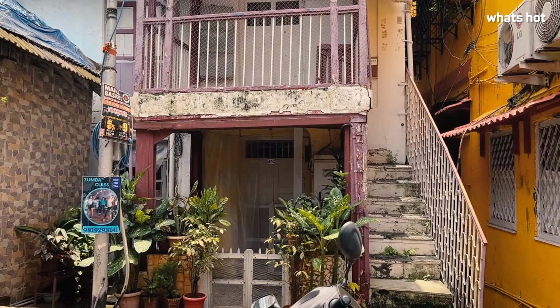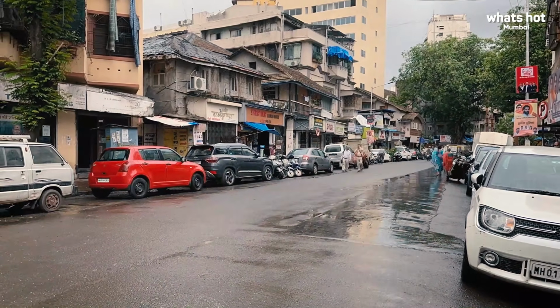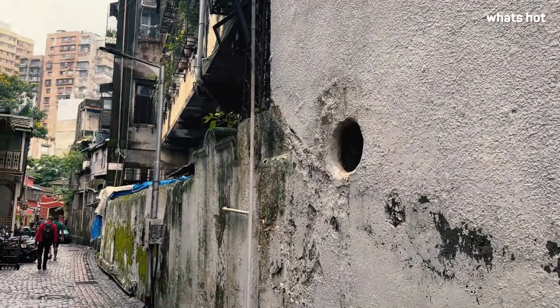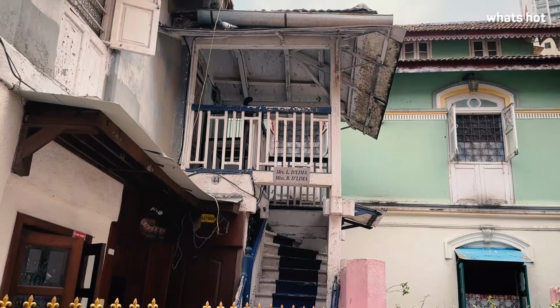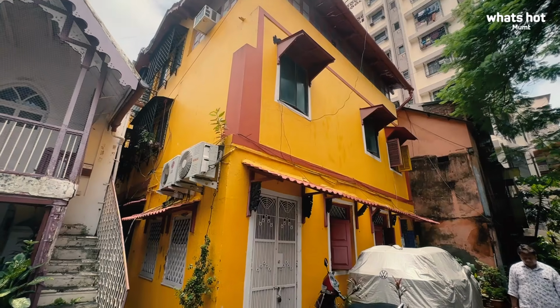I mean, you're walking down this busy Girgaon road, a typical road in Mumbai, hand carts all over the place, Kali Pilis honking, traffic, pedestrians, and suddenly you take that unassuming turn into an almost different world. You're transported, and whenever I talk to students over here, I ask them what's their first takeaway from this, and they say, oh, we feel we are in Goa, we feel we are in a different world.